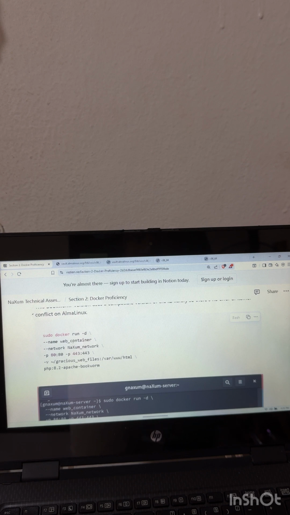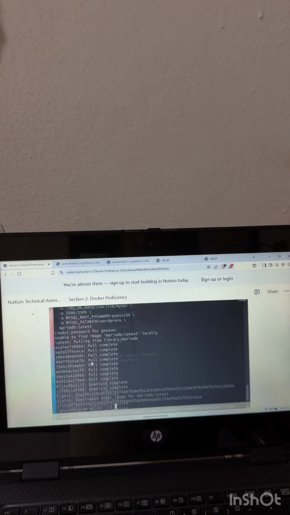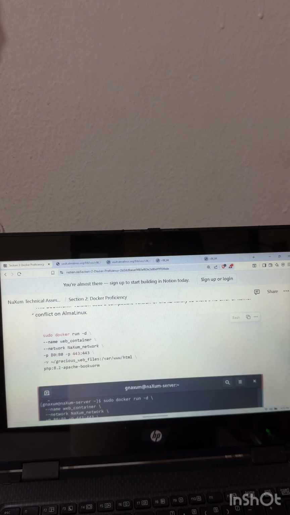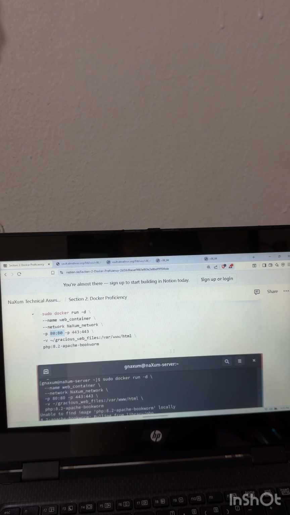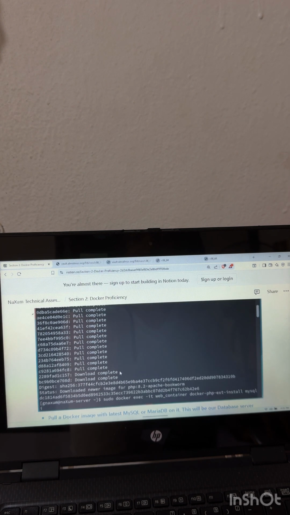This was the script, yes. So this is it, and I named my web server web container. This is what I called it, and the private network earlier that I bound the both of them to, the web server and then the database server as well, as you can see here, right? So going on, I bound the port numbers to 8080 and 4043, which was the instruction here. Then the web server, I had to call the web server that I already pulled. So when I ran this command, this was the output. So I pulled it and it was successfully pulled.